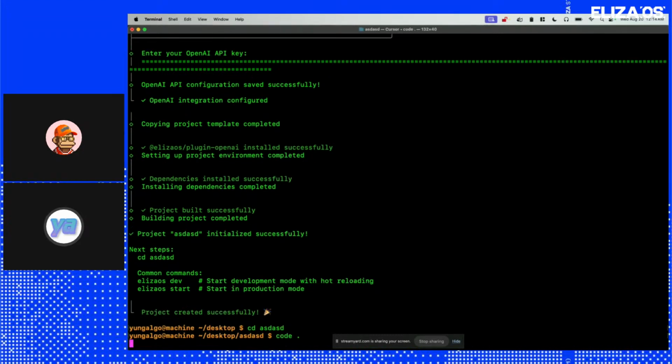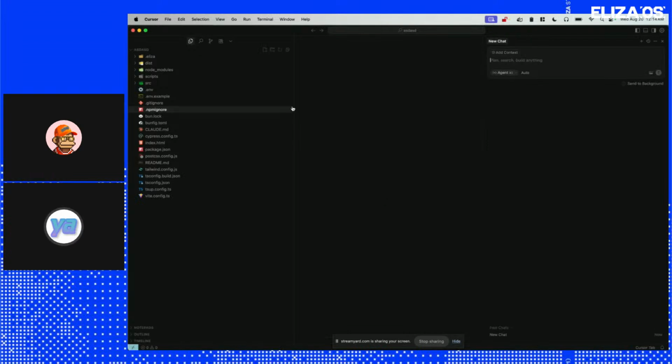I'm going to open it up here in Cursor and basically show you guys around. So this is our project. Here's our envs. This is going to show OpenAI and the Postgres keys here. And this is like our main entry point. So within the elizaOS nomenclature, a project is a collection of agents. It's basically a container for one or more agents who have the ability to use one or more plugins. That's what a project is.